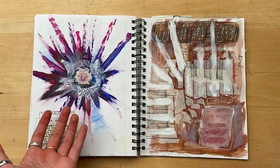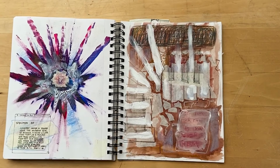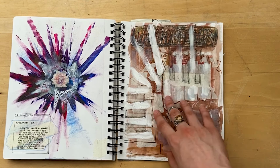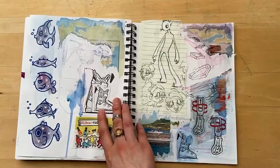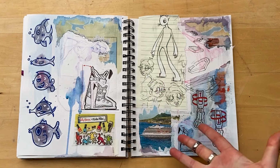So I think that explains basically everything you need to know. And then over here we have nice things for people who don't deserve them. I think I was upset. I don't know. But, you know, it's almost an abstract. It's like a piano, but then some parts are abstracted. And then here we have two collage pages with some drawn things mixed with print things.